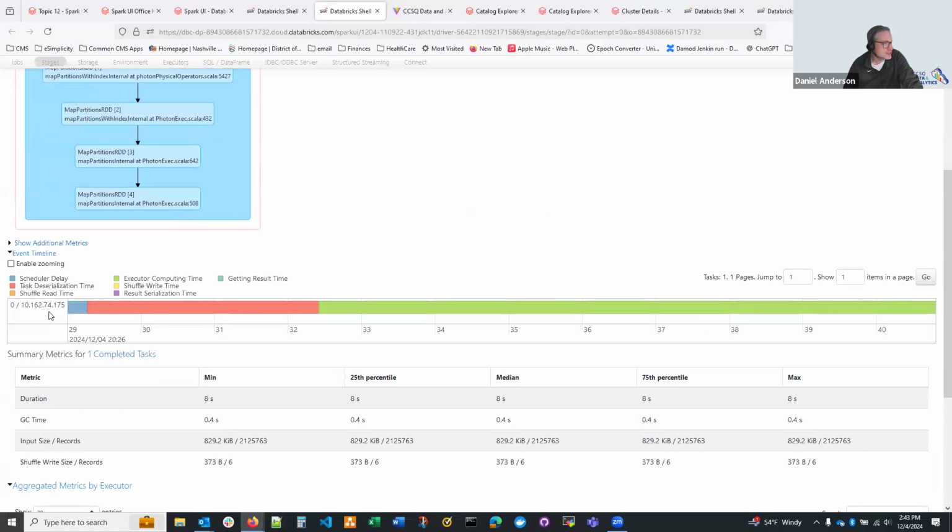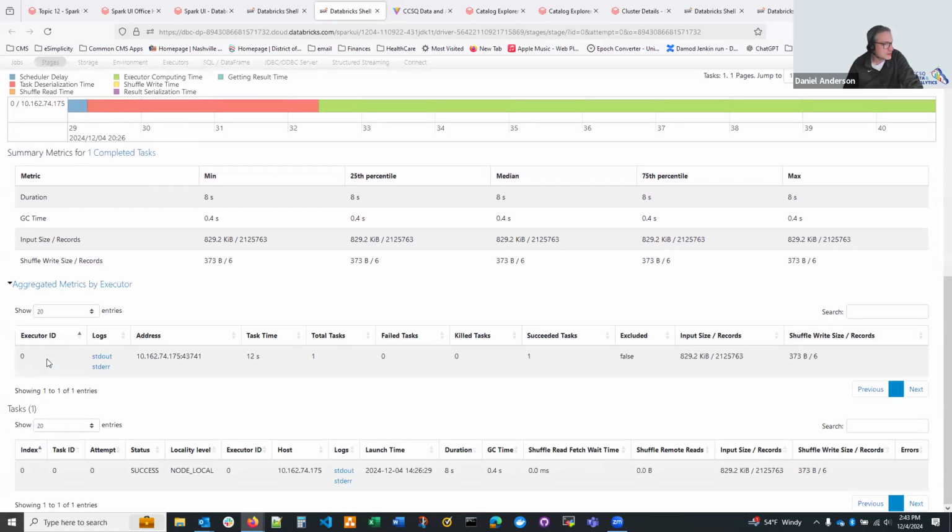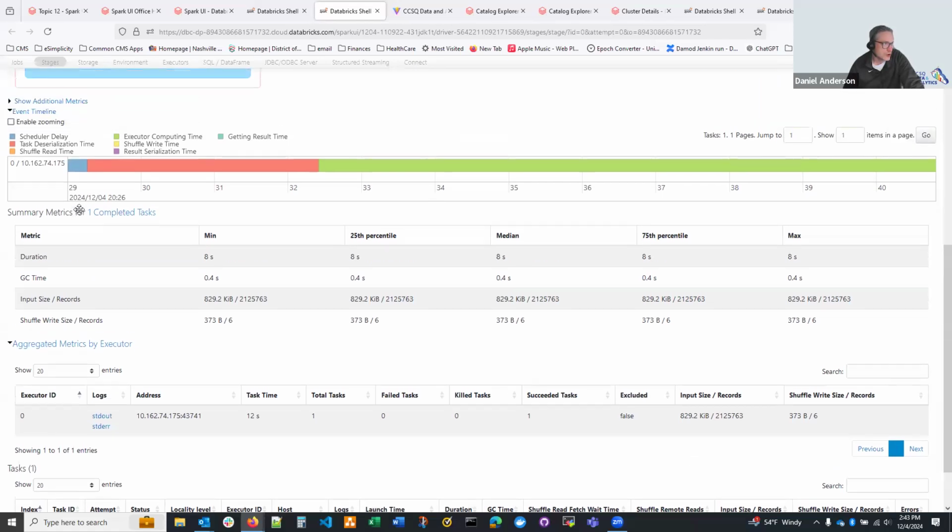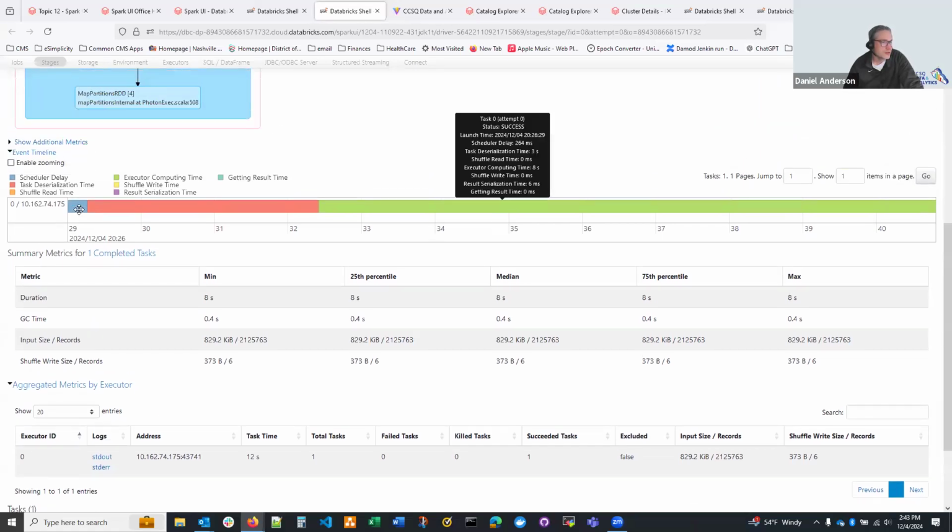What you can see here, though, is that 1 executor was run for this entire process, this particular job, and the stages associated with it were all completed with 1 executor.